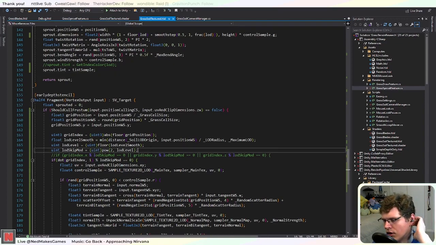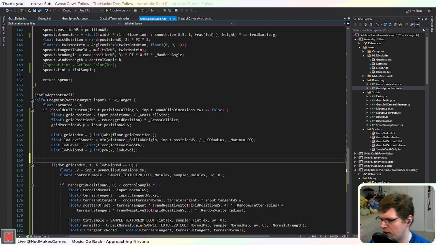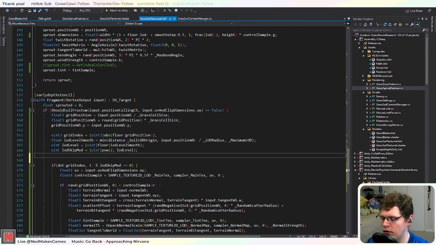So in order to know if we're going to fade out next LoD, basically we need to take the next LoD level, or the LoD skip mod, which is just the current LoD skip mod times 2, and do another modulo. So yeah, this method looks much better, so I'm going to get rid of that. So uint grid LoD ID is like, we just add these together. Grid index X plus grid index Y plus grid index Z.